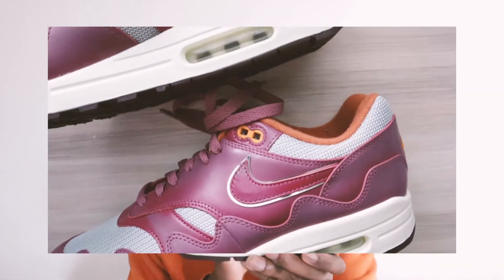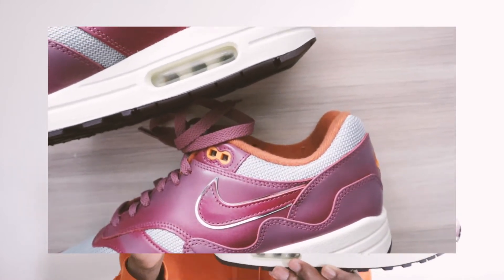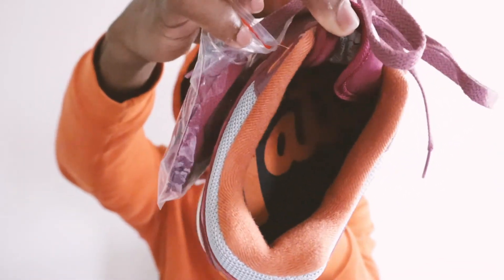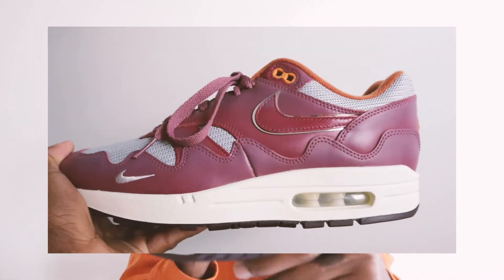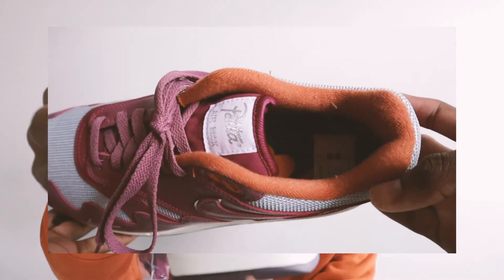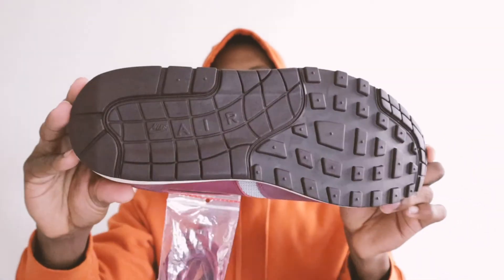I would have thrown in some off-white laces — I might still do that. One thing I noticed about the shoe: the premium leather is a step up compared to the other two colorways that came before this one. The leathers are premium and wrap all throughout the shoe. It does incorporate that color from the first Air Max release — that monarch orange — with hints of it on the inside of the shoe and in the pattern inside. Then you have that Nike Air on the back and on the eyelets as well.